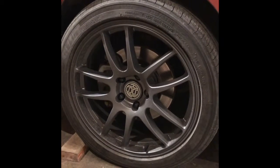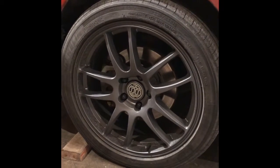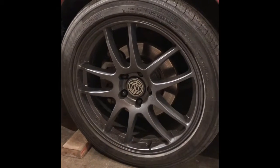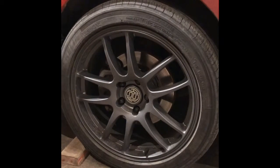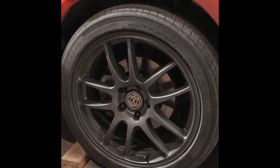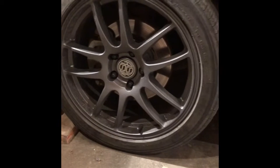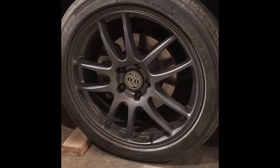One of the first things I also noticed when I got these rims, and I do my tires myself, so I put them on my car, I took them out to the car wash, and I started washing my wheels and everything, and water beads on it, so it has sort of like a water repellent film on the wheel, so it's very nice for that. And even though they're looking a little dirty, they're very easy to clean, and water just kind of wicks right off of them, so that's a very nice feature.